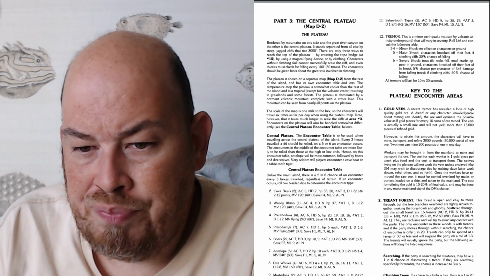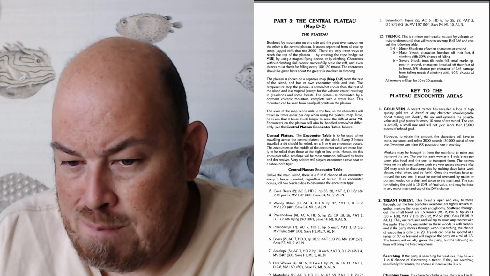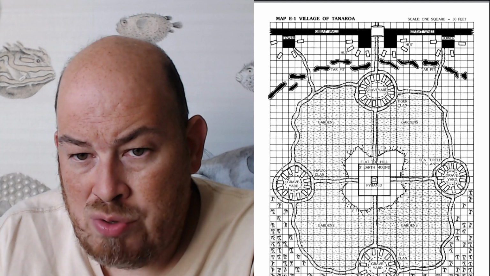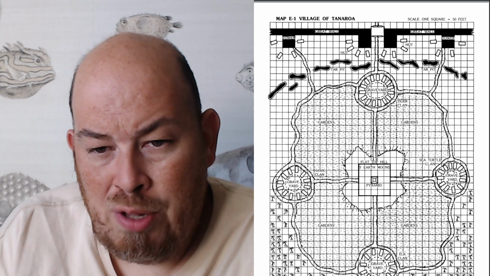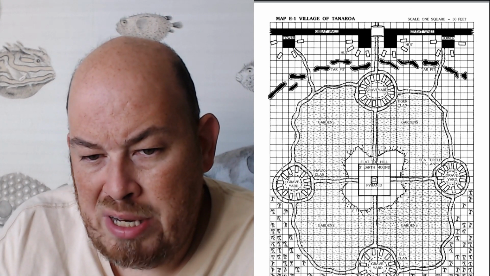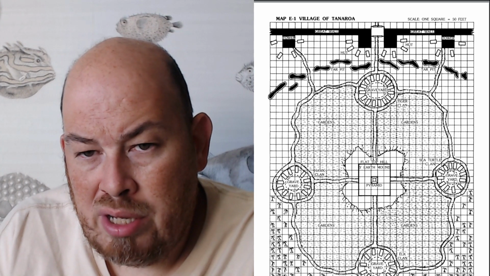There's a gold vein, Trant Forest. Let's see. Talks about some different things if your party chooses to do while in the Trant Forest. Here we go. Here's the village. I didn't pull up that map before, but here's the village of Tanaroa. You can see here's the central meeting area, the different clans. There are the tar pits. And then there you can go to the gate.